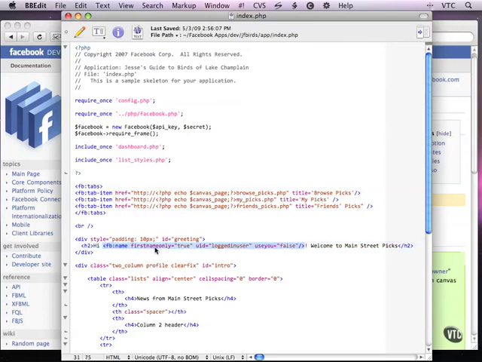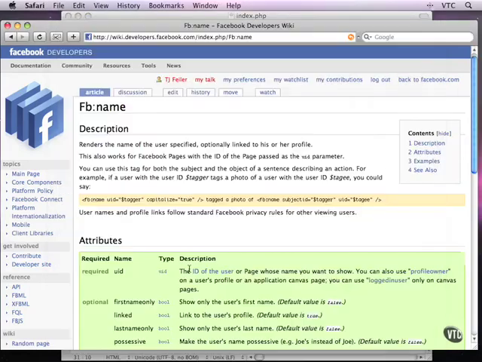And I've used the option first name only. I've set that to true, and I specify a user ID. That is the user ID that I want to look up. Remember that Facebook uses numbers for user IDs. So I either provide the ID number of a user whose name I want to get, or I can use a constant such as logged in user. And if you look at the documentation, you will see that although user ID is required, it doesn't have to be an ID. It could be profile owner, or it can be the text logged in user, and that will be the user who is logged in.